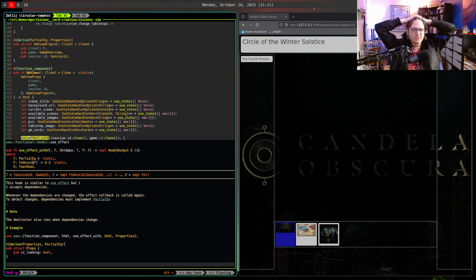In this case, it's the session ID and the game ID. And then we need to give it a function, and that function is going to take the dependencies as parameters, and it's going to return a teardown function. That teardown function is a function which takes no parameters. And in my case, it doesn't do anything.